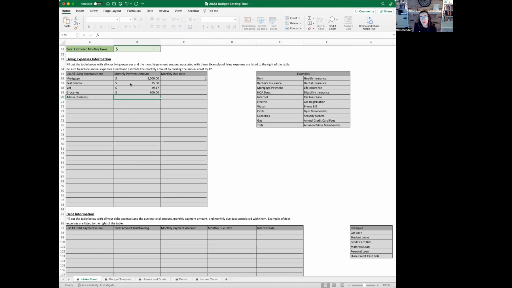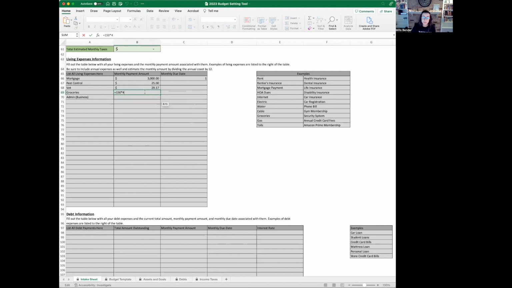Not every month has 4 weeks though. If you were to say 4 weeks a month times 12 months a year, that's only 48 weeks. However, there are 52 weeks within a year. Some of you might be saying, oh, well, it's not that big of a deal. But if you think about it, that's an additional $600 throughout the year that you're not taking into consideration. If you're just forgoing 4 weeks of expenses, it adds up.